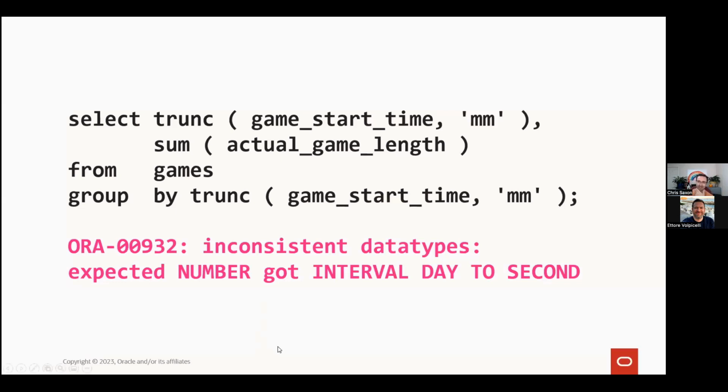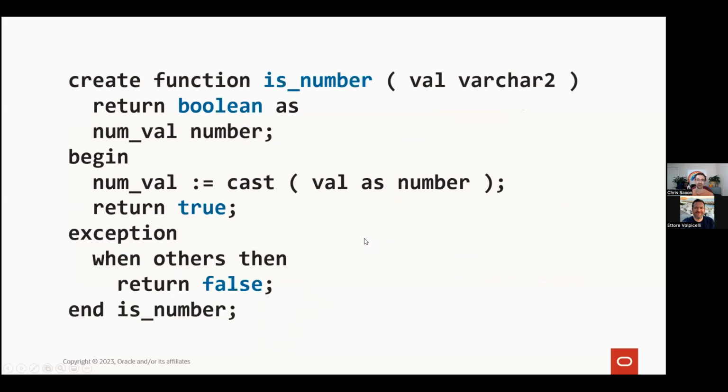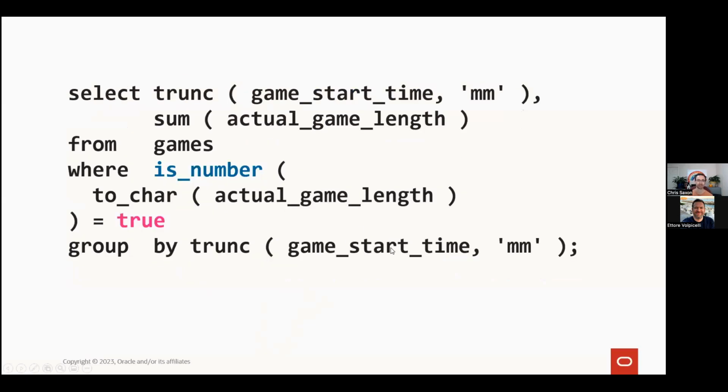So at this point, you're going, okay, why don't we try and filter out these kinds of invalid data types like intervals? You might need to remove this, so we don't want to sum that up. So let's create a function. Let's check if something is a number and make it a Boolean function. Is it true or false? And cast something to a number. And then we can try and use that in our SQL statement, right?